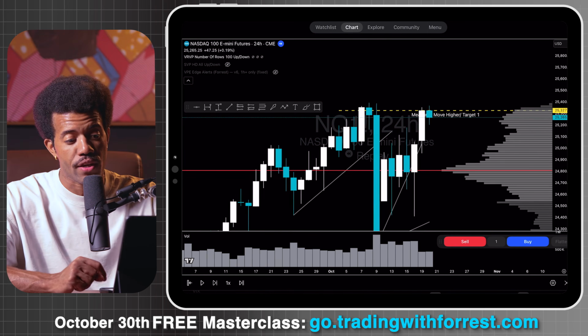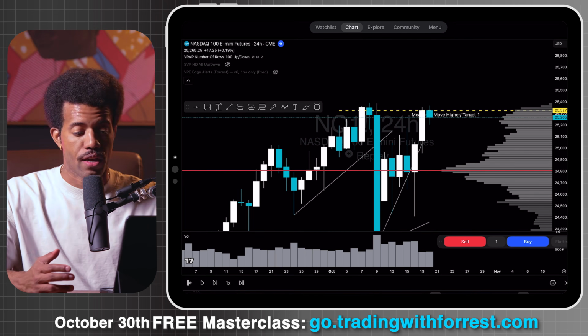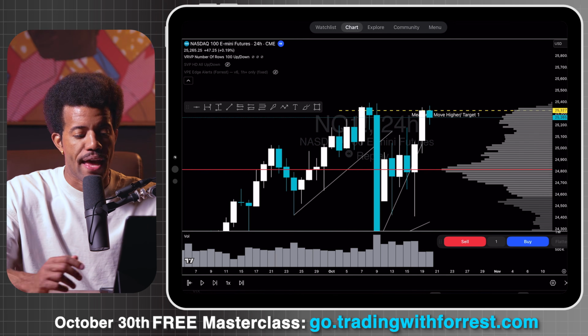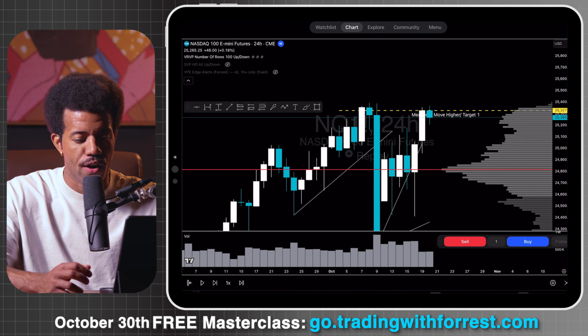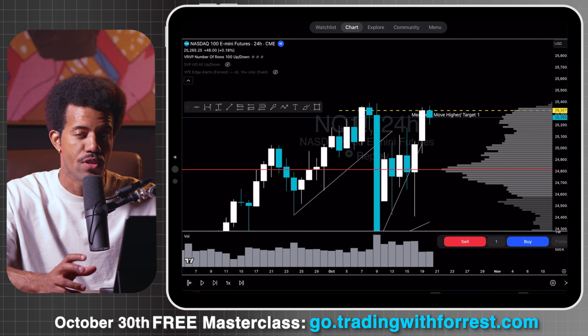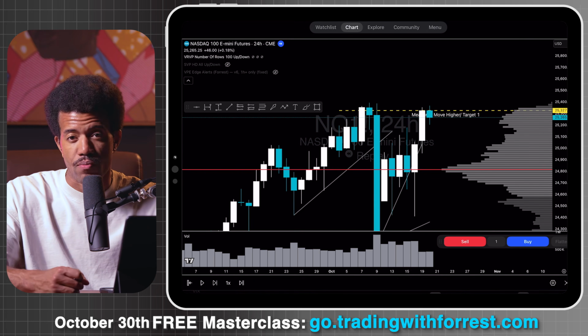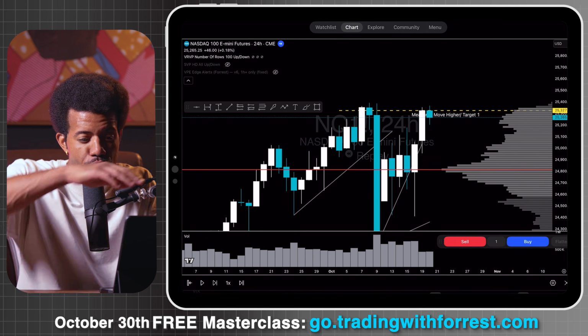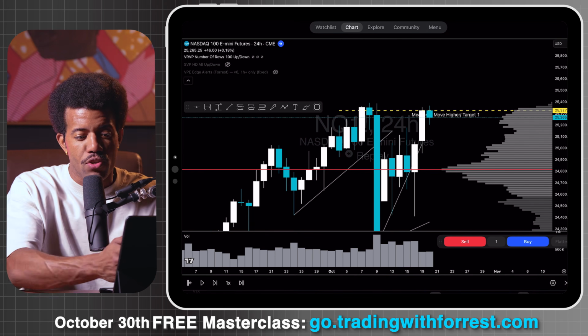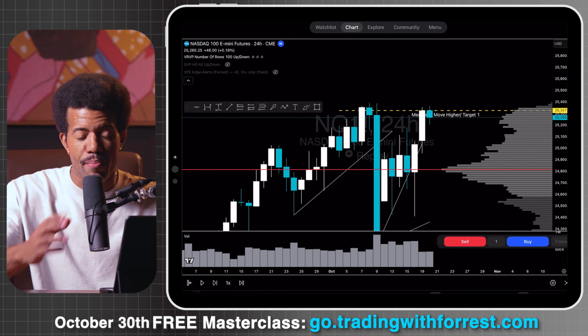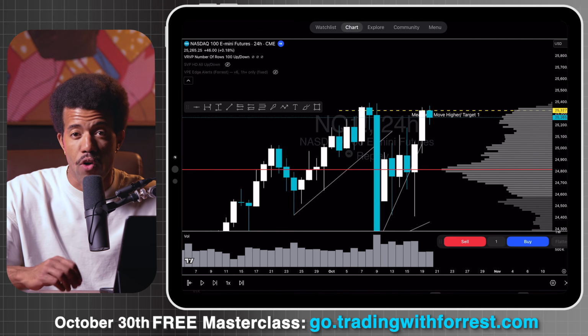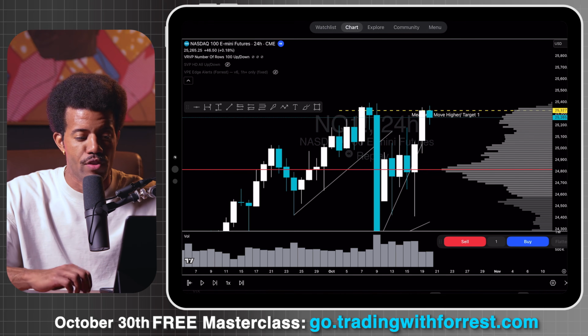Now, there's a few things that could happen at this point in time. We're in hindsight, so we all know what the market did, but as it starts to come off, we need to figure out a few places where this might bounce. The volume profile tells us how many people are positioned at every price. This is a bar chart. You can imagine if you flip this thing on its side and we took the volume that's on the side of the screen and put it on the bottom of the screen, that would be the number of people at each one of these prices.